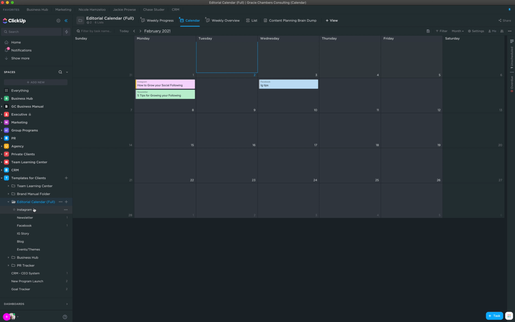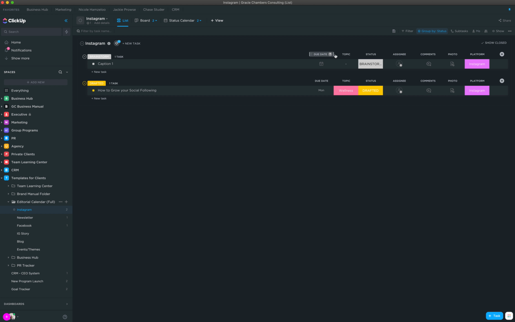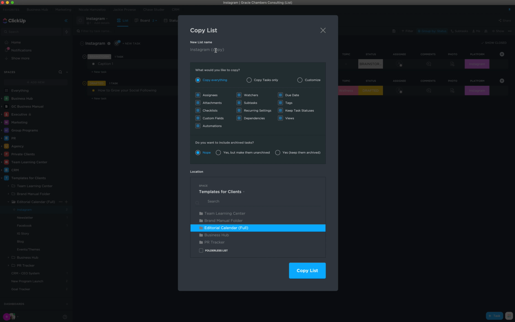So now I'm going to show you how to add a platform here. What I would do, just for ease of it looking the same with all of these here, is go through and duplicate one of these. You just press these three dots and then you go down here to duplicate, and let's say I want to call it Clubhouse, and I always just copy everything except for, let's see, make sure everything's on here.